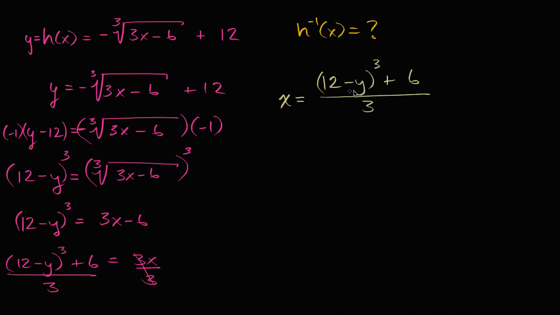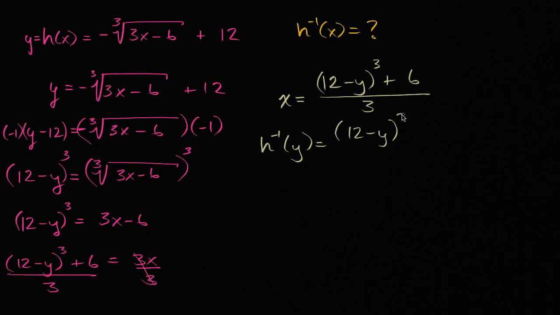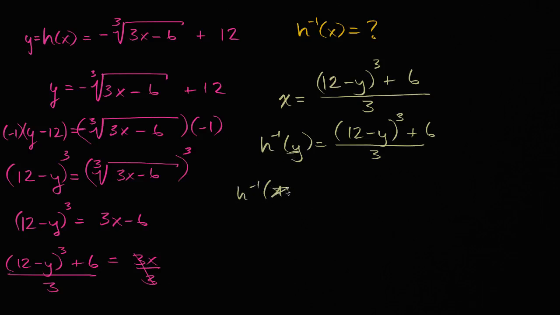So this is the inverse function. If you have a member of the range y, this is going to map it back to the x that would have gotten you to that member of the range. So we could write h inverse of y is equal to 12 minus y cubed plus six over three. As we've said in previous videos, the choice of calling y the input — well, it could be anything. We could call it star: h inverse of star is equal to 12 minus star cubed plus six over three.